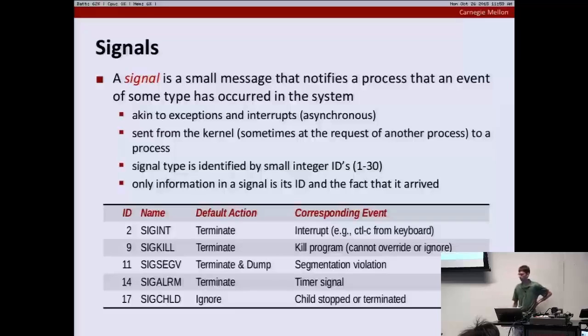But the segmentation violation, the SIGSEGV, wouldn't that be the same thing as the protection fault? Yeah. So, protection fault. I'm actually not sure of the exact relationship between them, but it might be that the protection fault generates a SIGSEGV or something. I'd have to check, but they're similar. I'm not sure of the exact relationship.